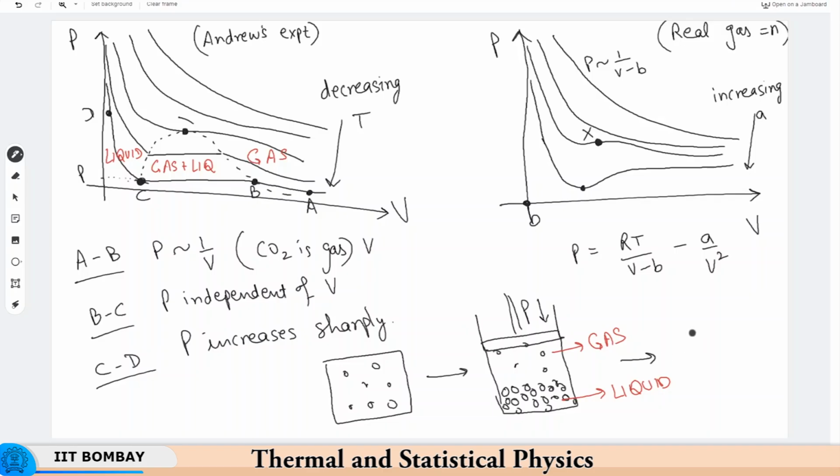So if you think that this is the piston, suddenly your piston will get in contact with the liquid phase. So you have these carbon dioxide molecules which are now in liquid phase. What I'm saying is, here the volume is VB, here the volume is VC, and you can see that VC is much smaller than VB, okay? But now at this point, your piston is almost touching the surface of the liquid, right? And liquids have much higher density than gas, right? And it's almost impossible to compress a liquid phase.